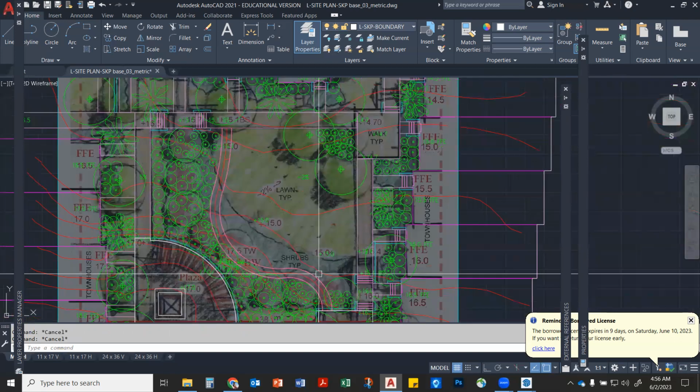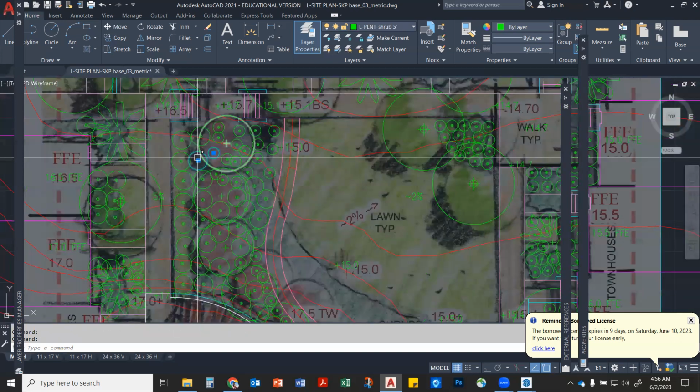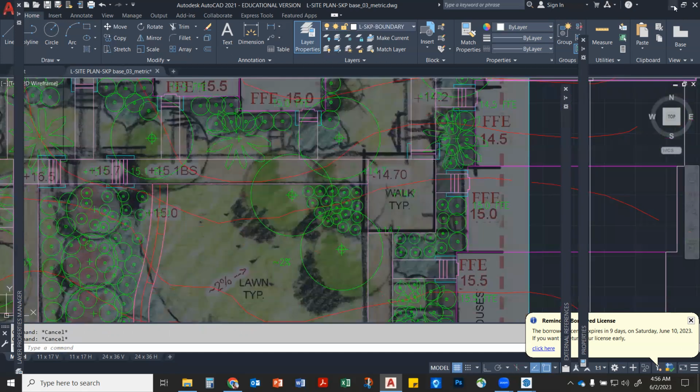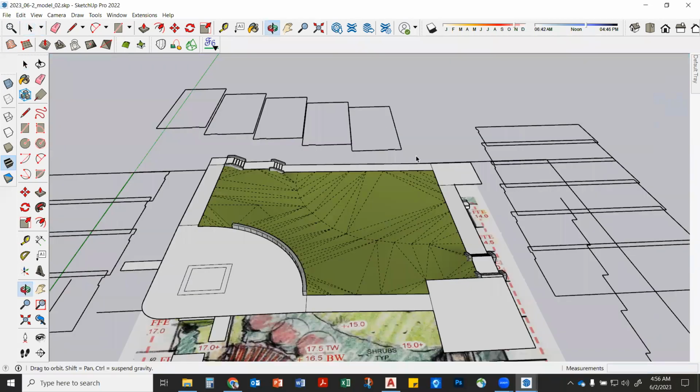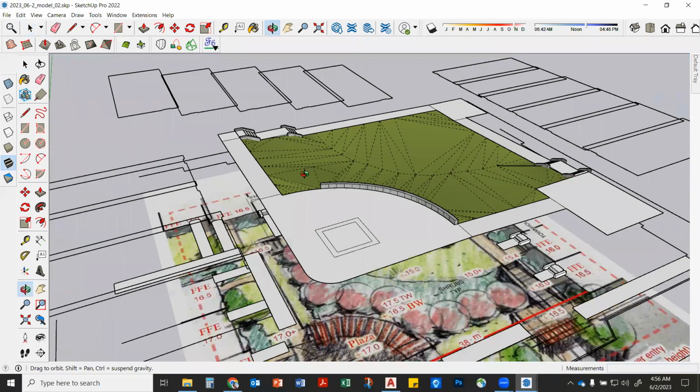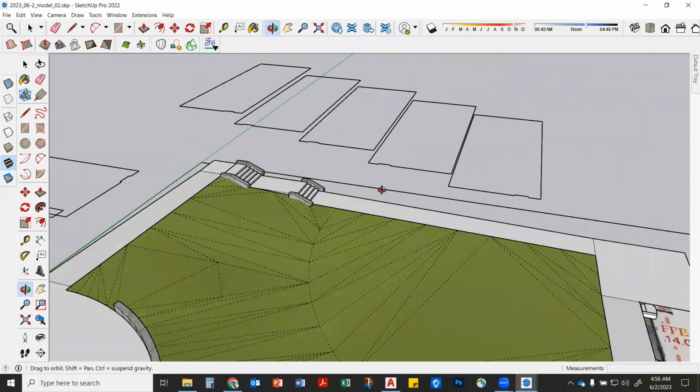So that's what we're going to do, right? We're going to come in and populate each one of these, and then our whole model is going to look amazing. Okay. So let's go back and look at this. I'll give you a little bit more time to move each one of these footprints up, or these building outlines up, right?